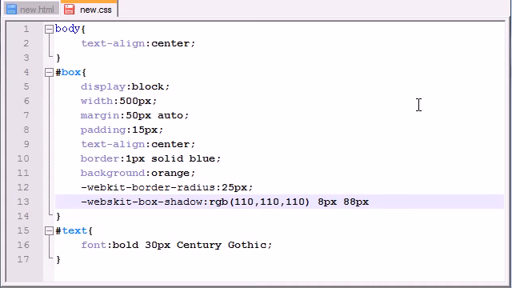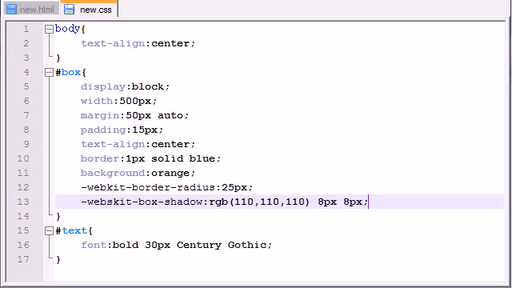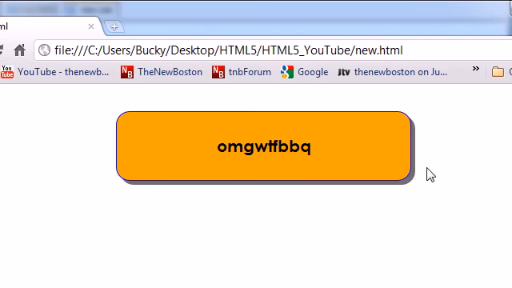Not 88, don't want to do that. And save this and we'll see what we got. And it didn't save because I typed RGB 10 10 10 box shadow. Oh, what the heck? Webkit. What the heck is a webkit? That's embarrassing. Now if we save it, refresh this, and you see we got a nice dark gray shadow to the right and down 8 pixels.